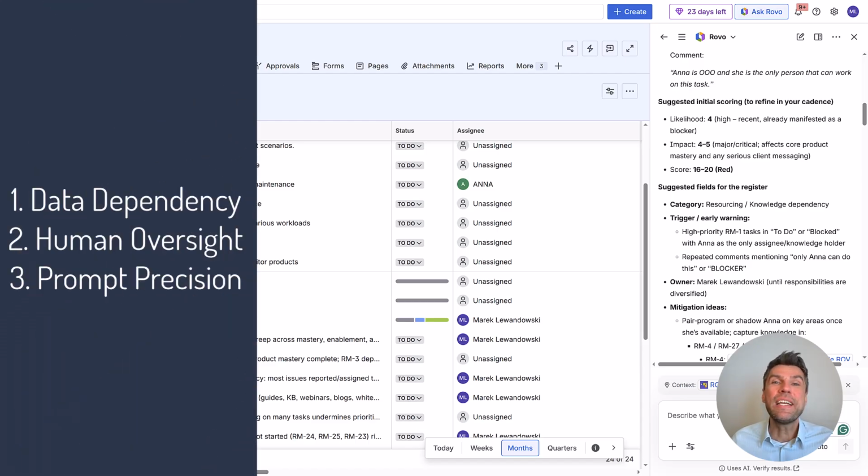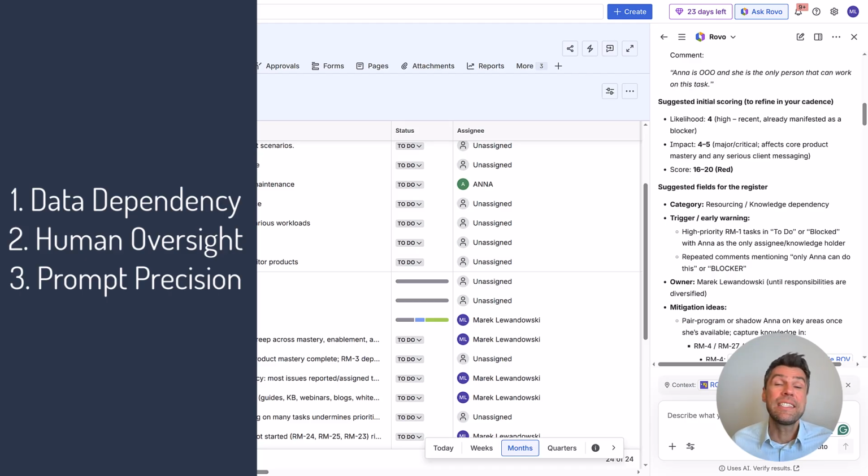First, Rovo is as good as the underlying data. If the team comments are vague or the concerns are only discussed verbally without being documented, Rovo cannot see or interpret the risks. Like all LLMs, Rovo can occasionally hallucinate or misinterpret the governance rule.